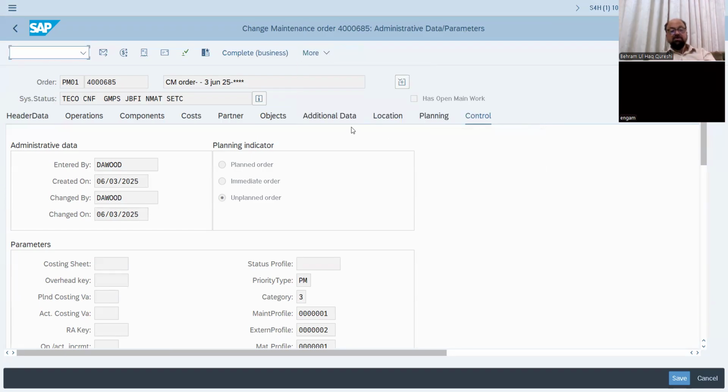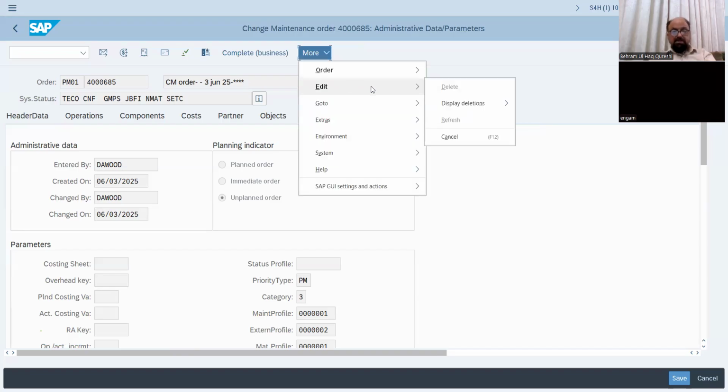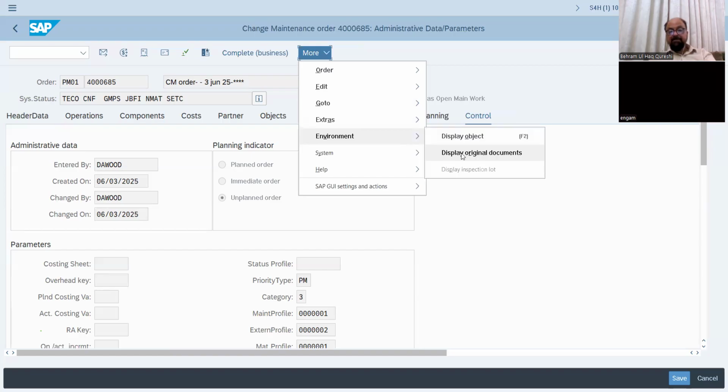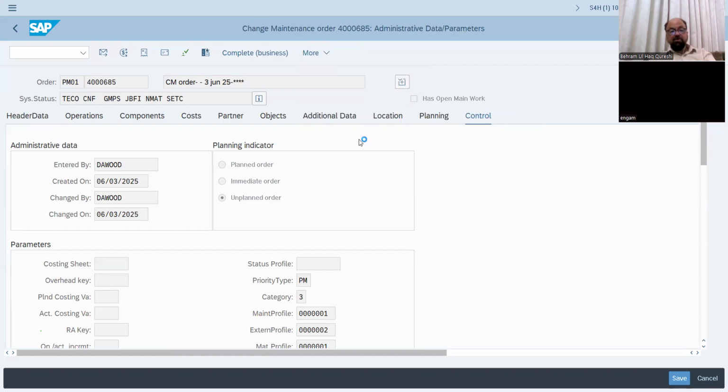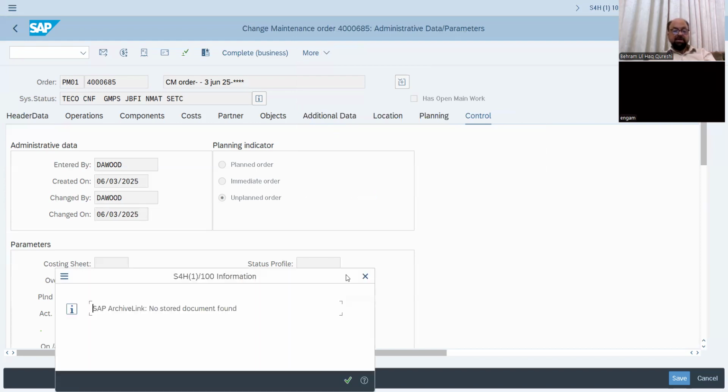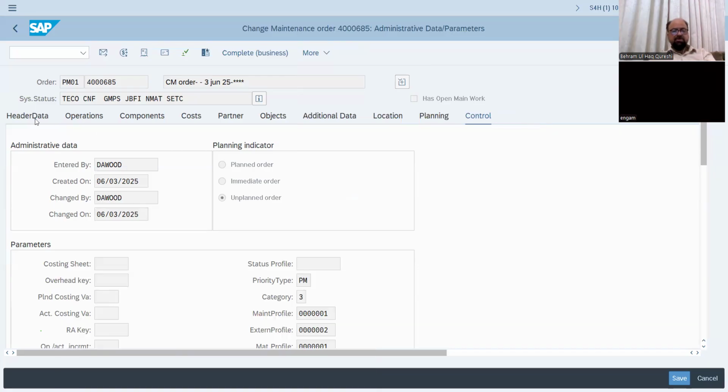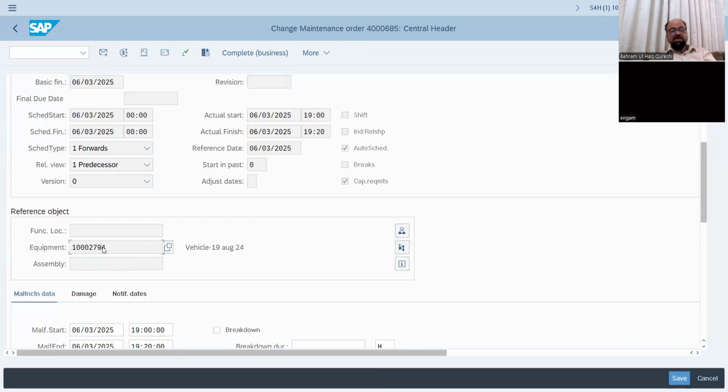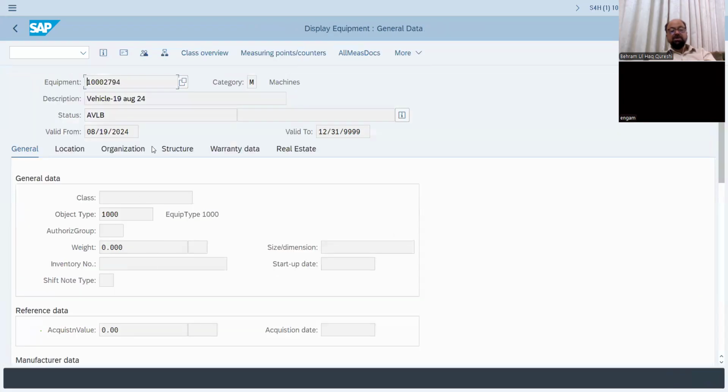Once I go over to the display object, wait for a moment. Why is it not going over to the display original document? Wait. Okay. Now, once I go over there, SAP architect, no problem. Let it go. Okay. Now, if you want to see the equipment, you double click onto the equipment.